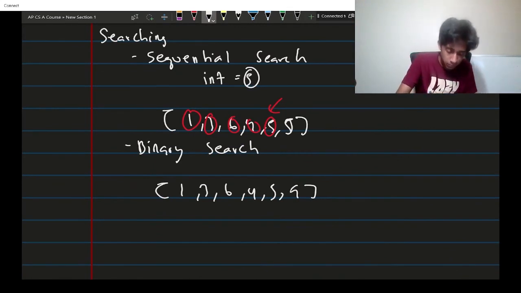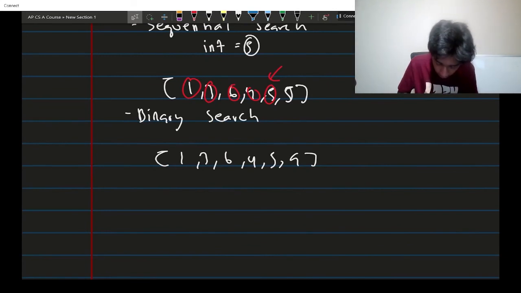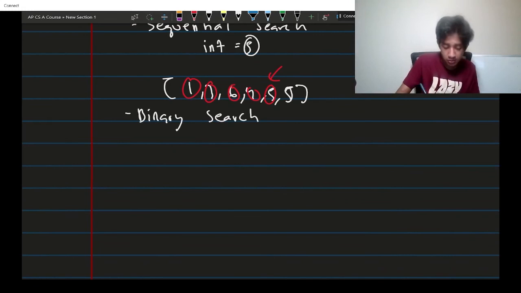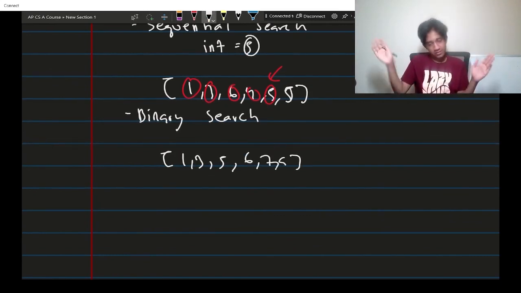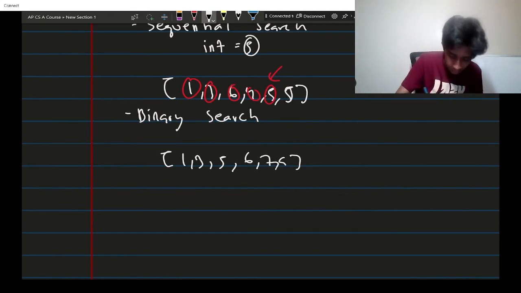Okay, so the midpoint. The first thing it does is it finds the midpoint of the list. What is the midpoint? How many? 1, 2, 3, 4, 5, 6. So at the third place is the midpoint. It finds the midpoint and it checks, is that greater than or equal to, for binary search to work, I made a mistake. For binary search to work, the list has to be sorted from smallest to largest. So let's do that. So 1, 3, 5, 7, alright, we'll do 6, 7, 9. Okay, so for binary search, scratch everything I said before. Binary search needs to have the list sorted from smallest to largest. Okay, that's the only way it'll work.